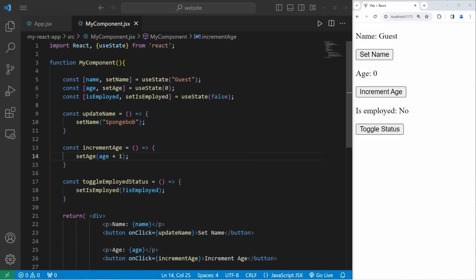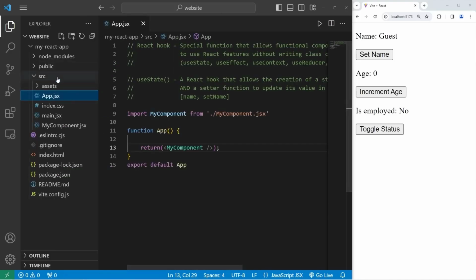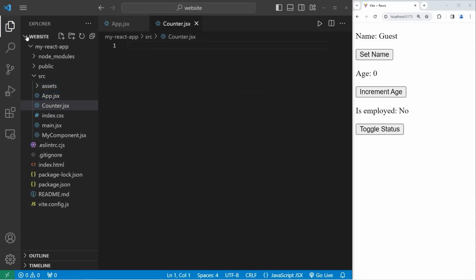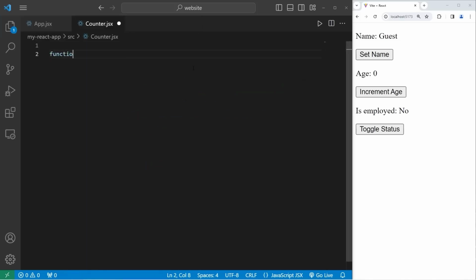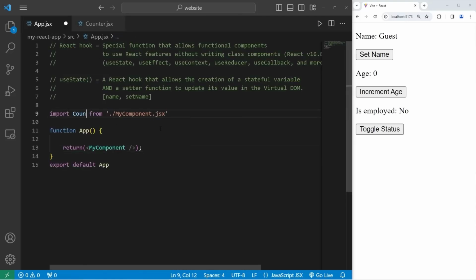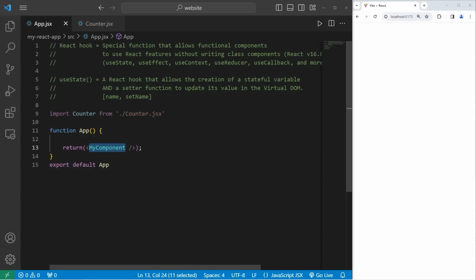As a project, what we're going to do now is create a counter program. So let's close out of my component. We'll create a new component for a counter component, Counter.jsx. This will be a function-based component, function Counter, then be sure to export it. Export default Counter. Going back to our App component, we will import our Counter component from its location, Counter.jsx. Then we will include one Counter component.